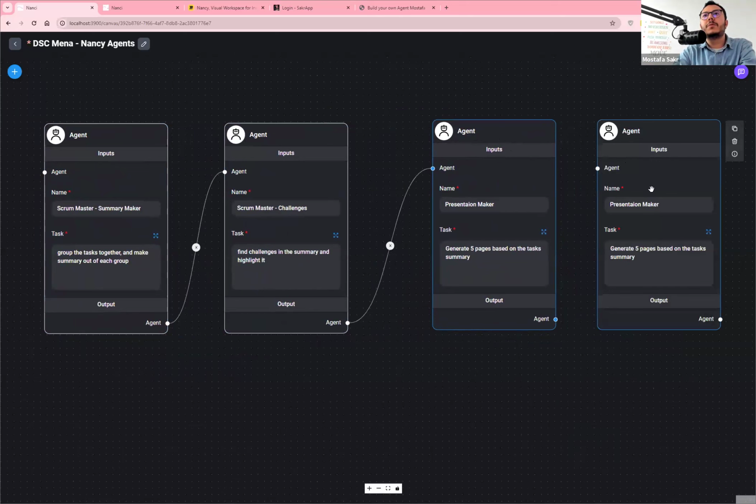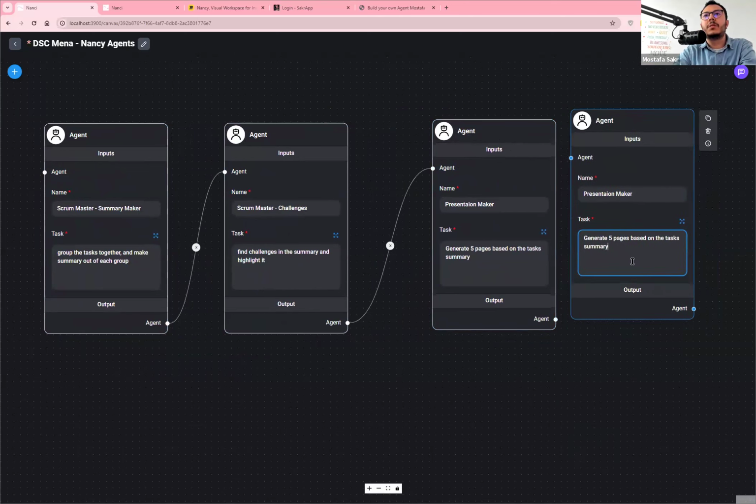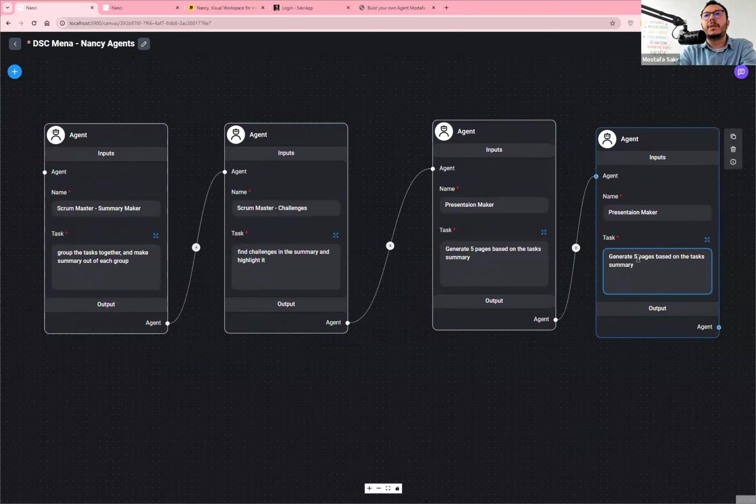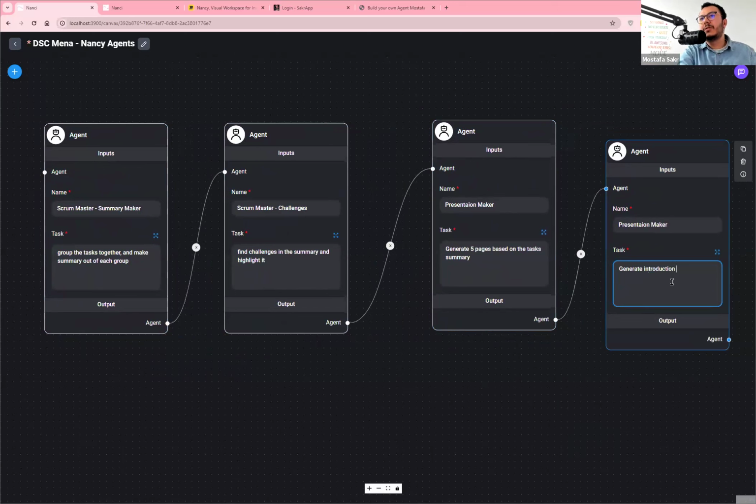And then we can make another one, which is presentation maker as well, and it will generate an introduction for the presentation, which gives an idea to the audience about it.